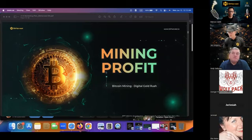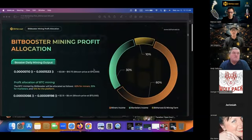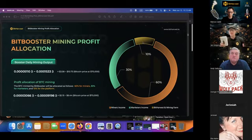So now let's look at the mining profit. The mining profit is everything. The mining profit is coming in every single day, and the mining profit is being split. This is the split here on the pie chart. We've got 10% going to corporate for the innovation, the technology, the engineering, the product, the opportunity, all of it. It's a lot going on in there. We've got the mining farms who drastically need the additional income. They're receiving 60%, okay? And that's good for them.